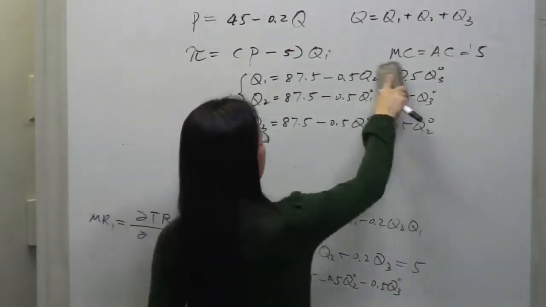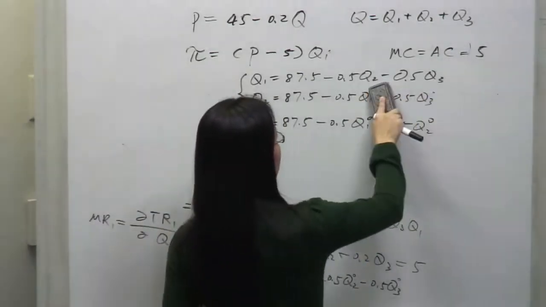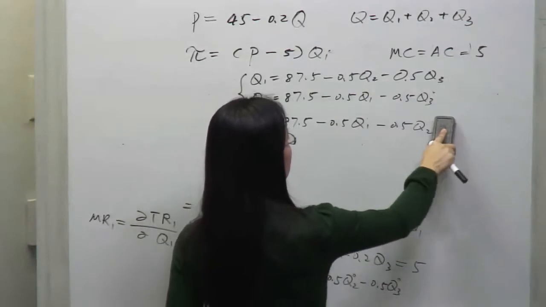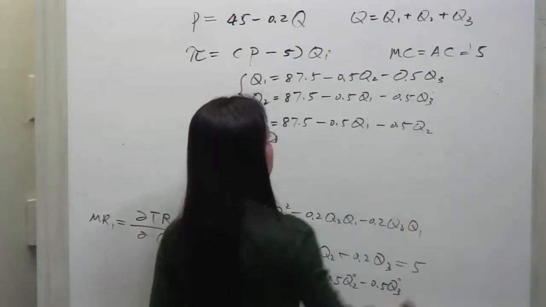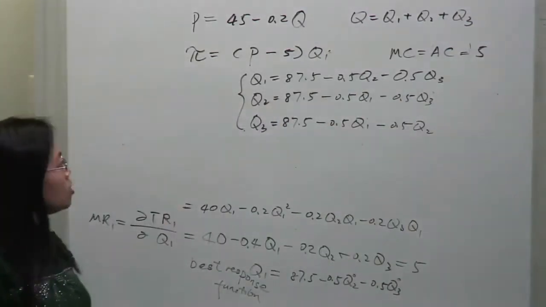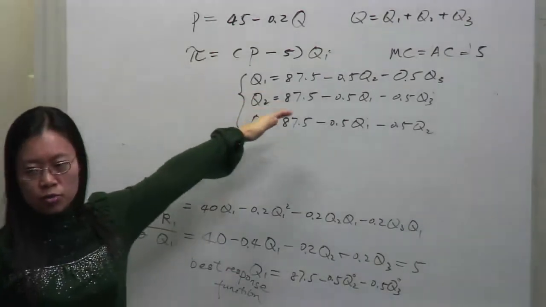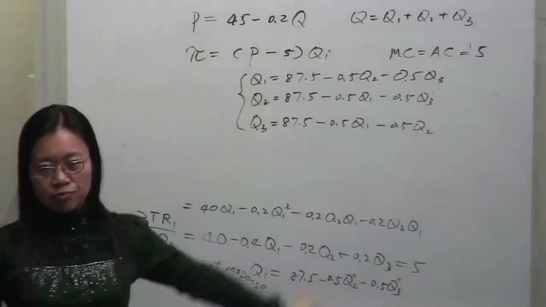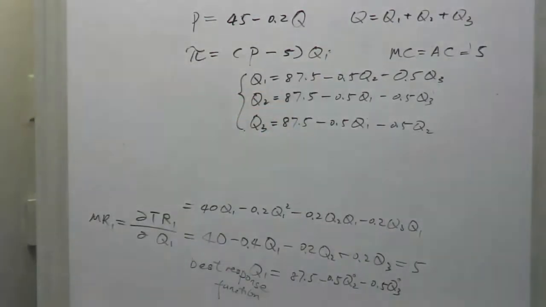So those expectations will be the actual output at equilibrium. So we just eliminate those things, right? You guys follow me here? Yes. All right. So then we have 3 equations, 3 variables. We can solve it, right? How do we solve it? What is the shortcut to solve it?